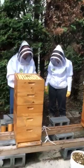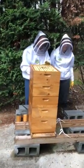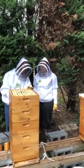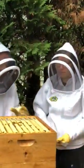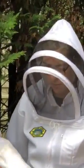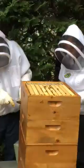Yep, that's okay. So this hive here is a lot like that one in terms of how it's been filled out. The ends aren't really done yet, and the center's pretty close to being done, but it's not. So we're going to just pop that top box off and put it right over there, like we did the other one. Now it's going to be a little heavier because it's a little bit more done, but that's what we're going to do.